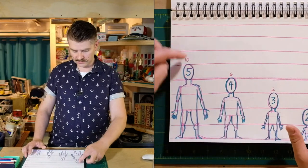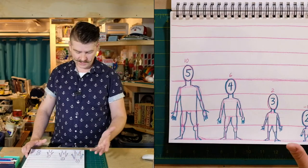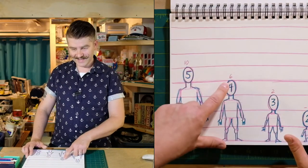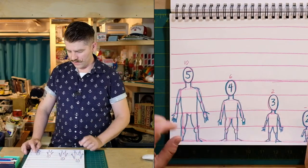And then we talked about, okay, here's your 5 head tall person, who would be like a 10-year-old child. That's what that little 10 is. Here's a 4 head tall, 6, 3, and then 1.